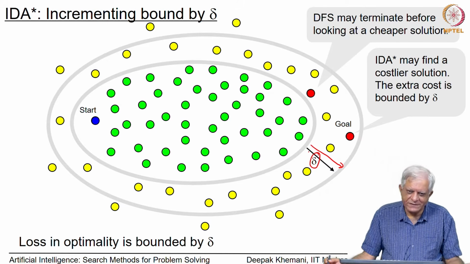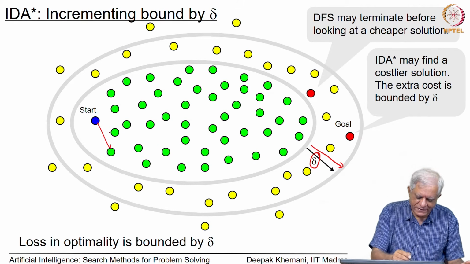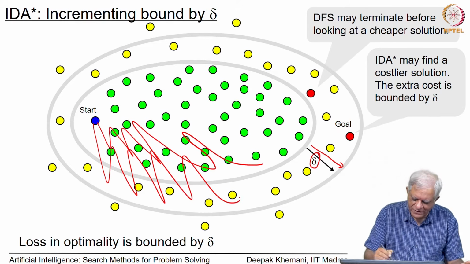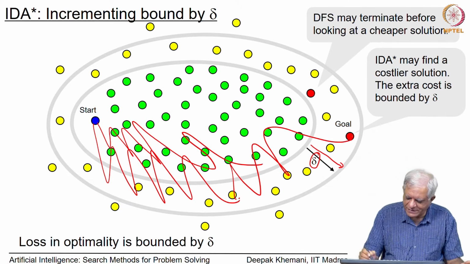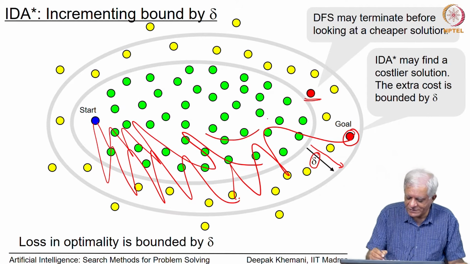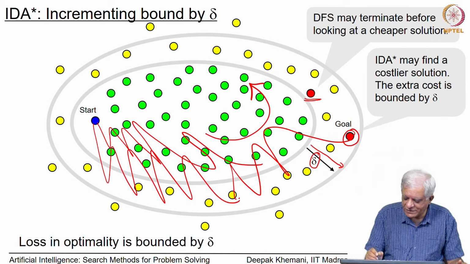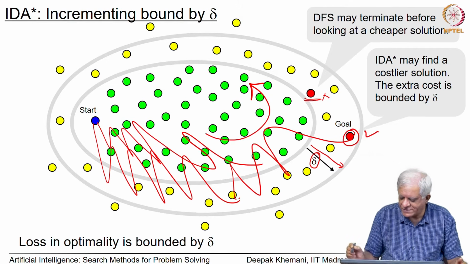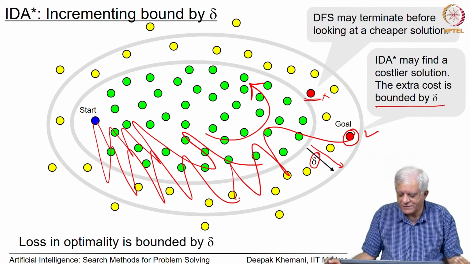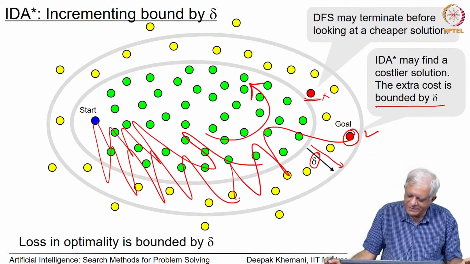So, what does this mean? It has this implication that if it is again searching like this, going down this path, going up to the new bound, it may first hit this goal node, which has a greater cost than another node which would have occurred later, because the search is sweeping in this direction. It will miss out on this node, but it will find this node which is actually a little bit more expensive. But the extra cost is bounded by delta, and if you are willing to pay that much price, then IDA star is going to speed up much more than the basic IDA star algorithm.